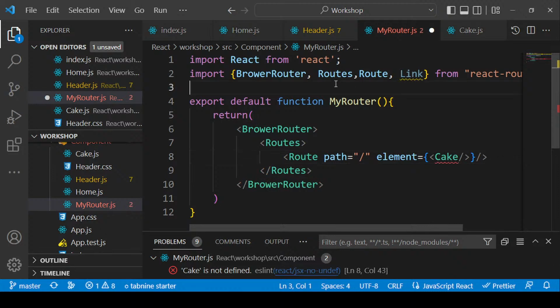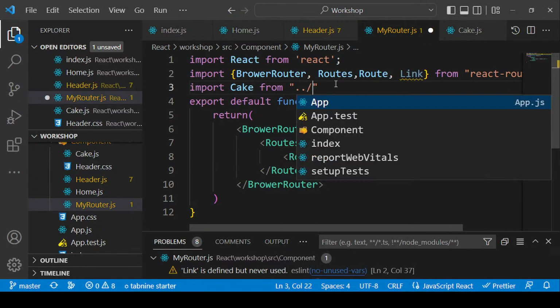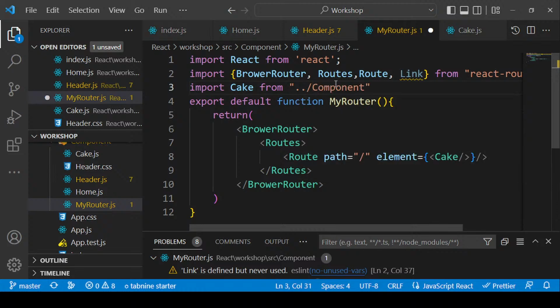Now you need to import that first. Import Cake from ./component/Cake.